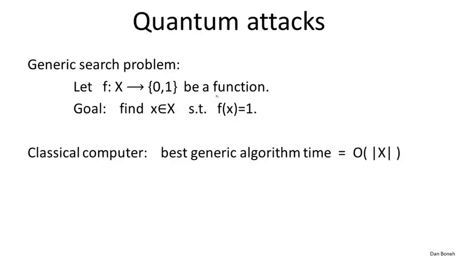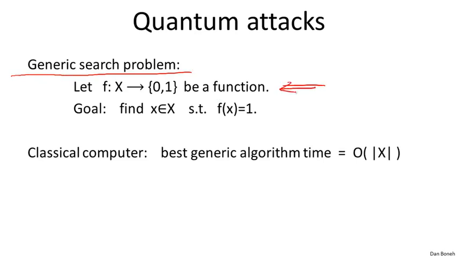Now let's move on to the last type of attack that I want to mention, which I'll call quantum attacks, which are again generic attacks on all block ciphers. So let me explain what I mean by this. First of all, let's look at a generic problem. It's a generic search problem.